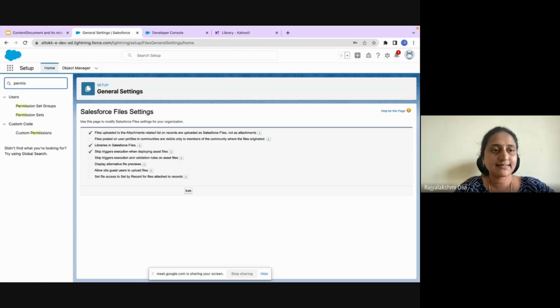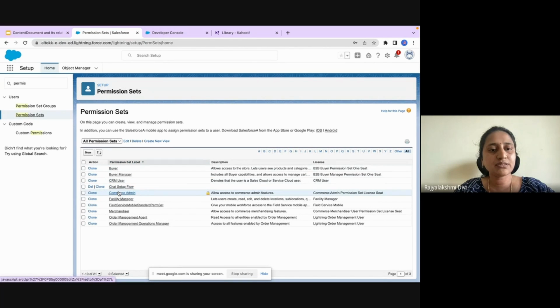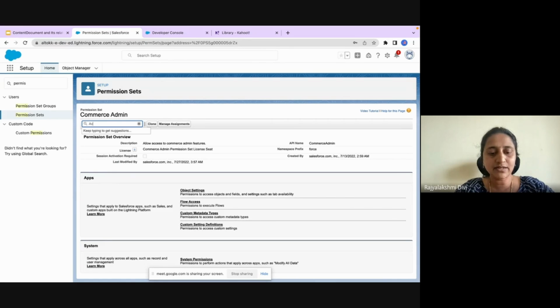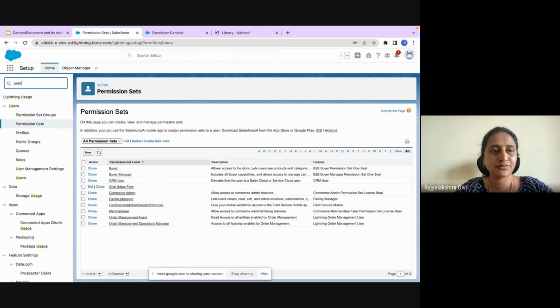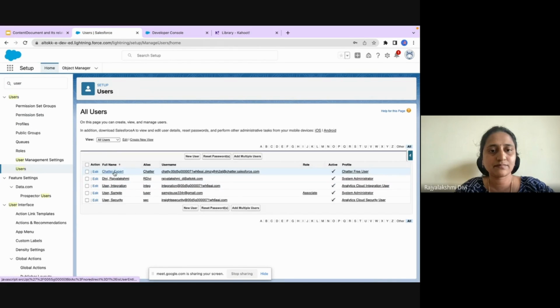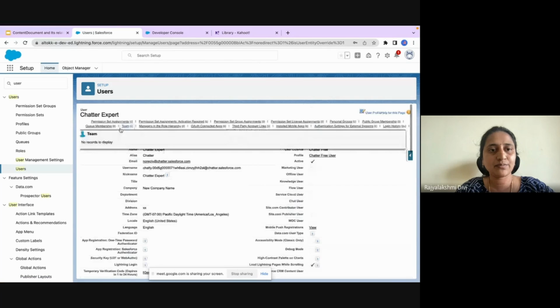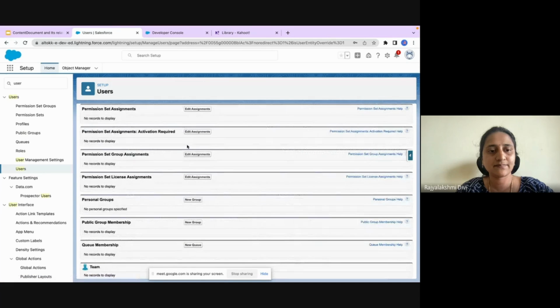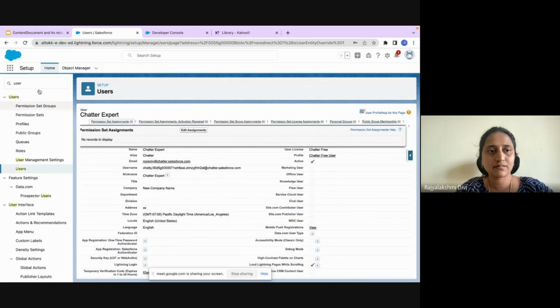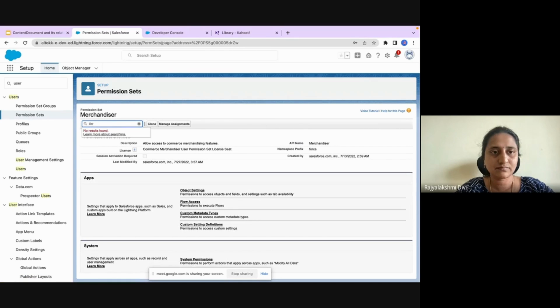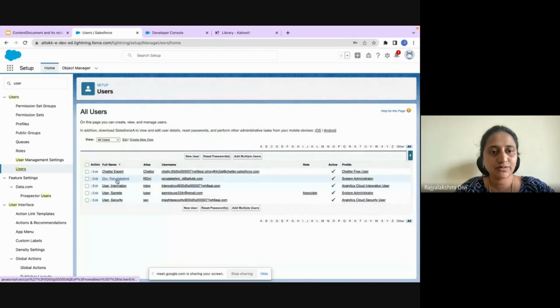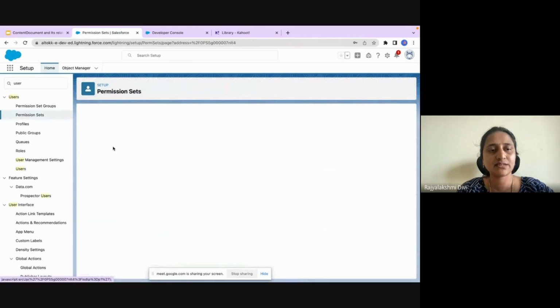After this, the second step is the permission set. For any user, you can give a permission set. In that permission set, we have to go to access libraries. Let me try through users. I have already created one. Yes, this is the permission set I have set up for this.